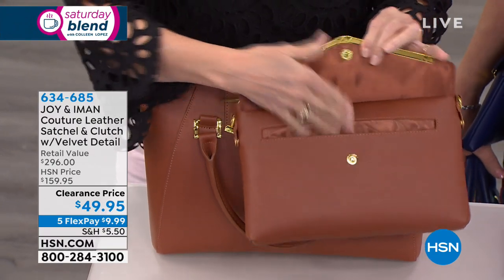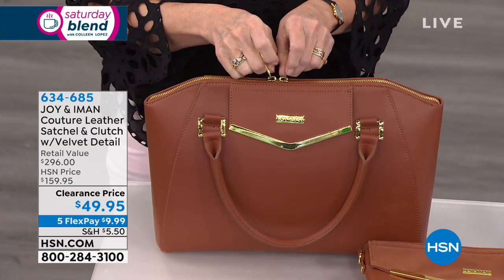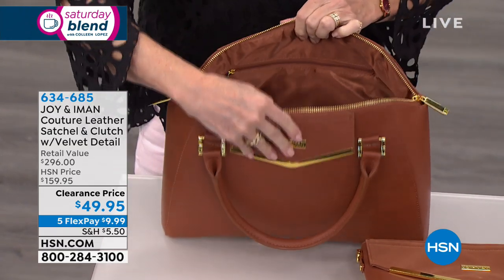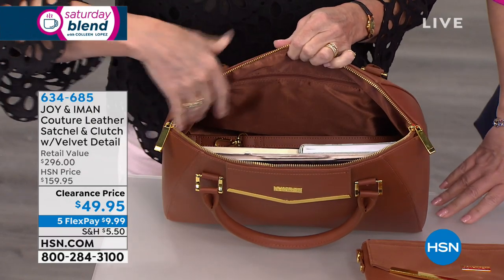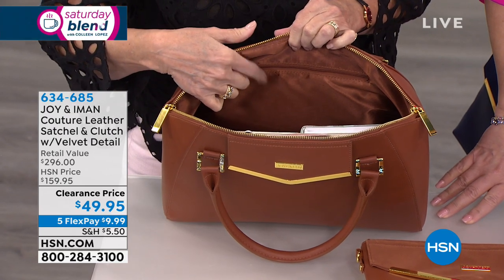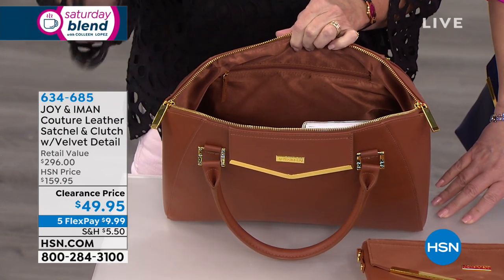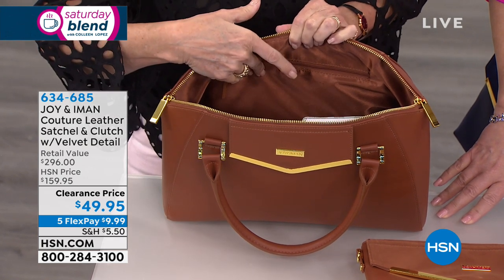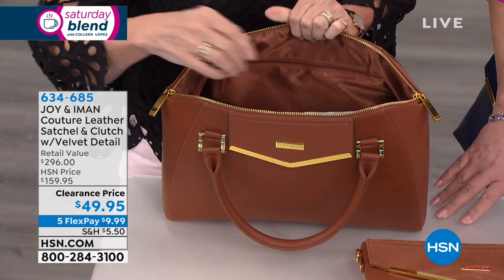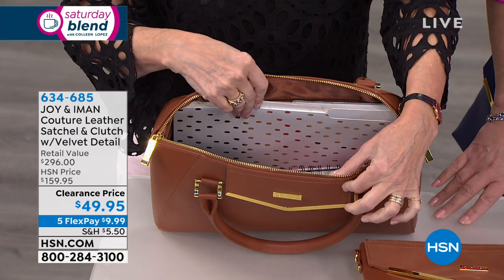All fabulous details. You've got gold gliding self-repair zippers, absolutely beautiful for ease of entrance. When you open it up, you've got all that organization — six pockets including the zippered pocket for RFID protection. That means your credit cards, passports, and enhanced driver's license are all protected from people who can walk by with a little mechanism and steal your information. You've got a place for your phone, a place for pens — all that organization.